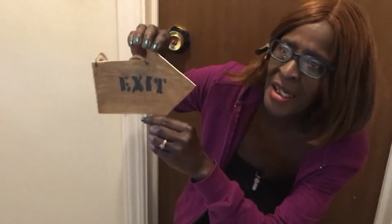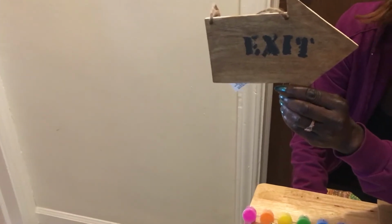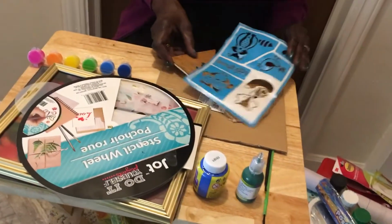This is going to be an exit sign because I'm going to use it to let the kids that come over to the house, my Nene's nieces and nephew, know how to exit the house in case of a fire. This door here, where I'm going to put the sign, will show the kids that they can exit through that door. They stay low down and exit through that window, and it takes them through the patio. They don't have to fall down to the ground or nothing like that. So let's get started.